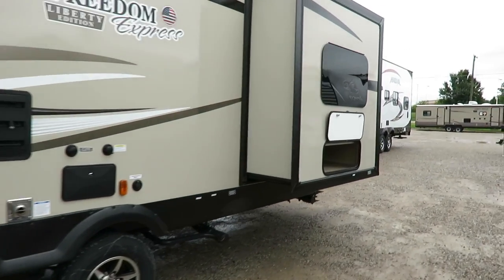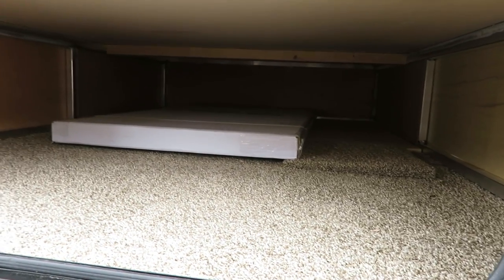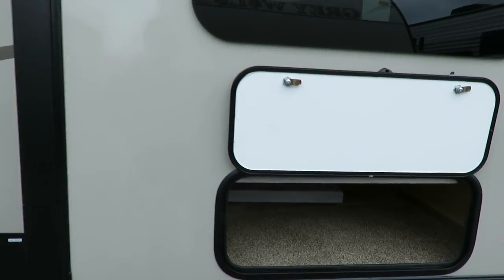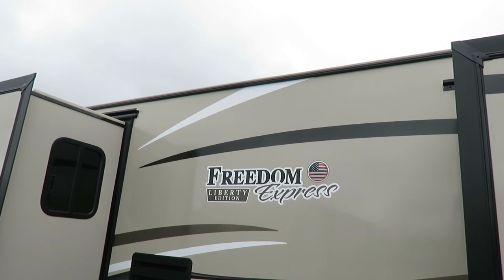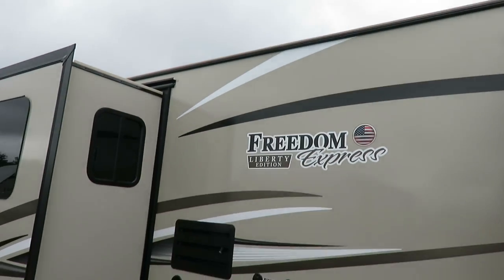There's additional outside storage below the rear master bedroom suite slide-out. This comes with a two-foot by four-foot indoor-outdoor picnic table with a resin top — leave it outside in the rain, no problem. Notice the aluminum framework here. This is aluminum-framed with laminated walls and floor. They went with a traditionally constructed roof because they found laminating it wasn't decreasing weight, only increasing cost. It's fully walkable and totally structural.